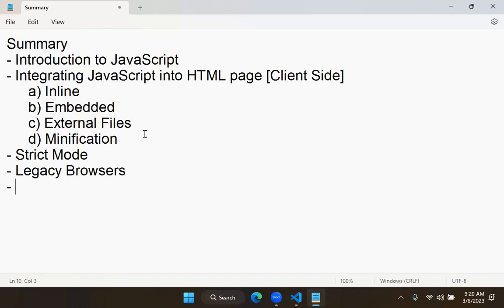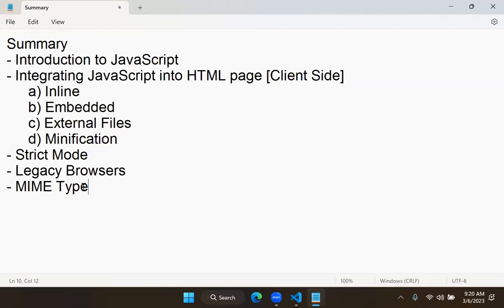One more topic we learned is the MIME type, meaning what the MIME type of JavaScript is. These are the basic concepts we discussed up to now.